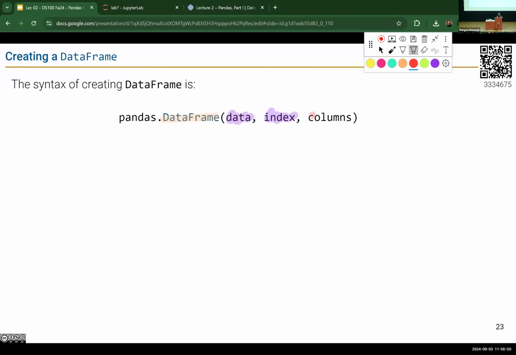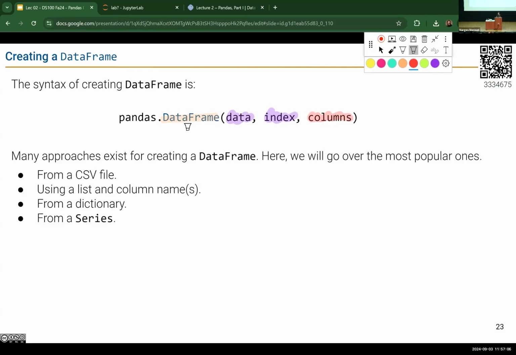And then here you're also providing columns. Which columns do you want to create, or what are the labels for your columns? If your data does not have labels, then this way you can provide labels or names for each one of those columns so that your data frame is going to be more readable for you.